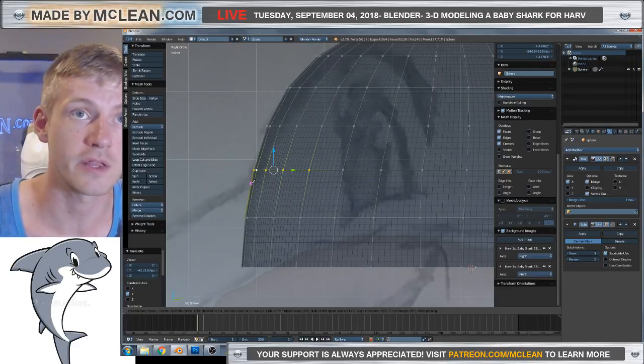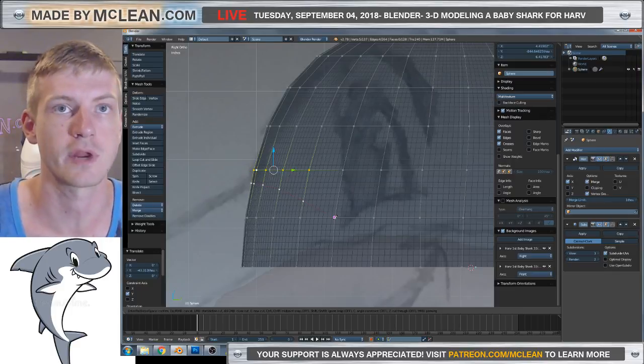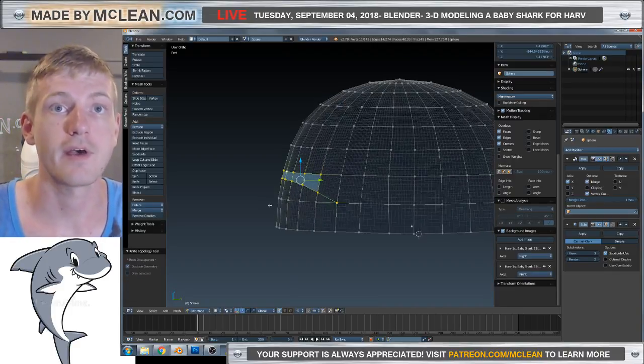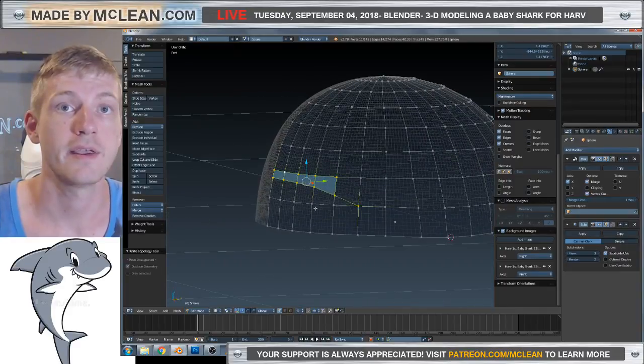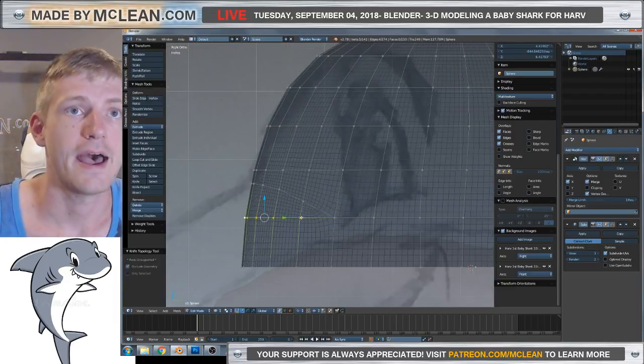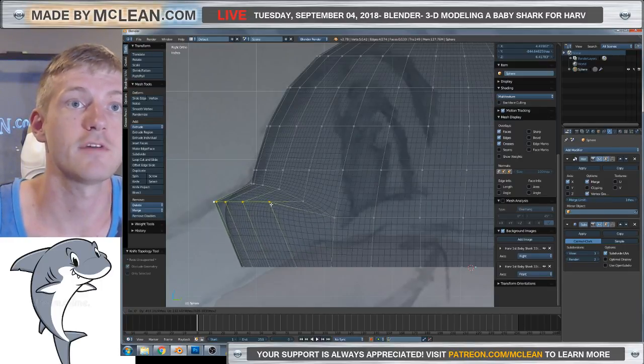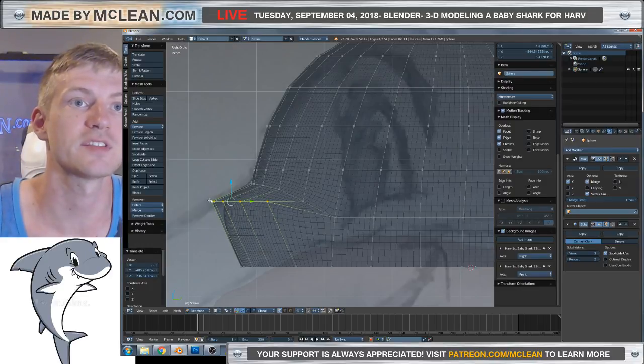So I'm gonna start in the middle here, about where the bridge of the nose starts. And I'm gonna go along where it hits each of these vertices, staying pretty flat in the middle, not going totally at an angle. But I'm gonna come along, I'm gonna meet this point over here, and that's exactly what I need, and hit enter. So now I've changed the shape a little bit here, and I can even, if I wanted to, take these ones that are left at the bottom here, and I can grab these. I'm only focusing when I'm moving these right now on this vertice right here.